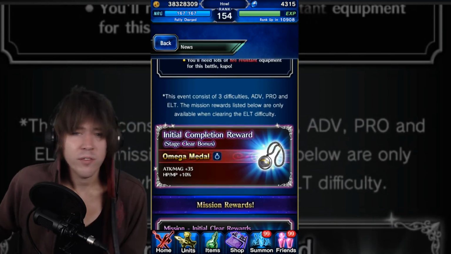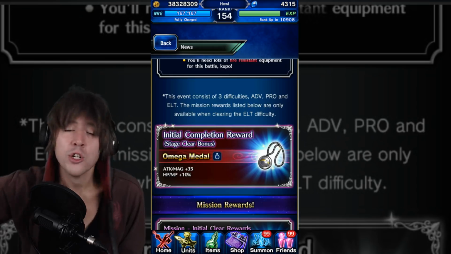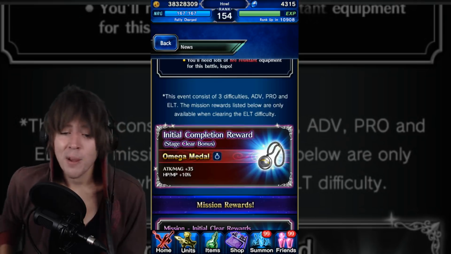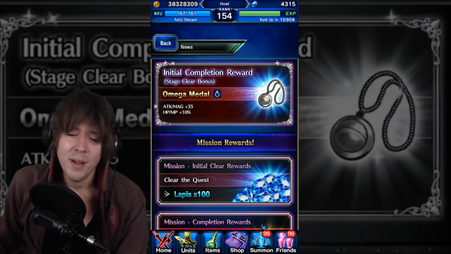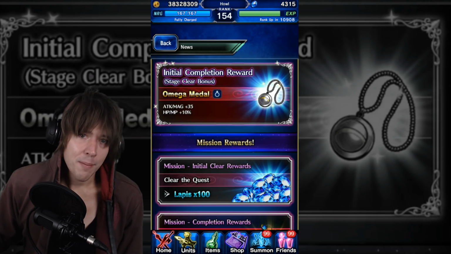Okay, there's 3 different difficulties: Advanced, Pro, and Elite. So if you can't really beat the Elite one, or you want to try your strategy against an easier version than the Elite, you can do that. The reward here is going to be the Omega Medal, attack and magic plus 35 with HP and MP plus 10%. Pretty decent. By the time you can beat him, might not be the greatest thing for you, but it's going to be pretty decent.